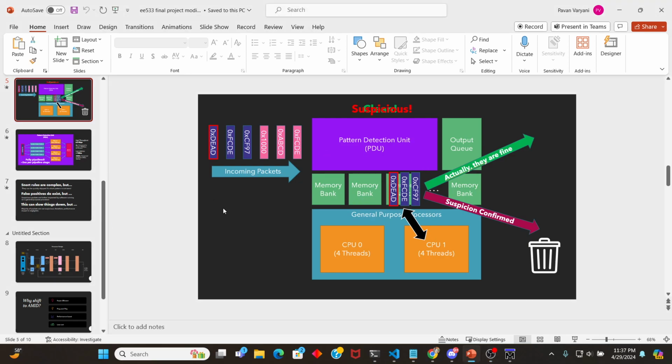This is the architecture of our project. We have packets coming in, and we have a hardware accelerator, aka a Bloom filter, and whenever it detects a particular false positive, packets are sent to a processor, and the processor drops it if it is a malicious packet.